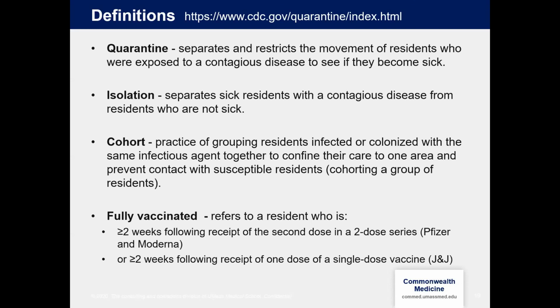And then those who are fully vaccinated, referring to residents who have more than 2 weeks, so they need 14 days following the second dose, if they had the Pfizer or Moderna, or 2 weeks following the receipt of 1 dose of a single dose vaccine. It takes about 2 weeks for us to build up the antibodies in our body. It's a result of whether you're getting the messenger RNA vaccine, which is Pfizer or Moderna, or you're getting a viral vector. So the J&J is a different type of vaccine, requires 1 dose, very similar to some of the vaccines we've had in the past, where they're using a viral vector rather than the messenger RNA concept.